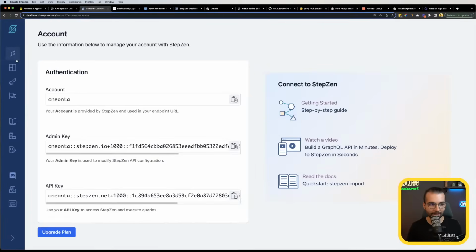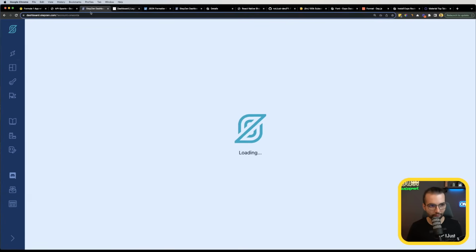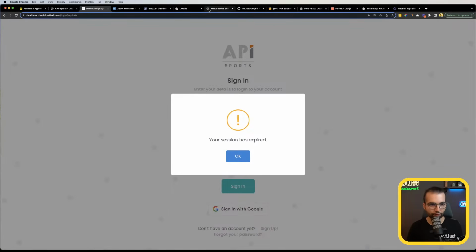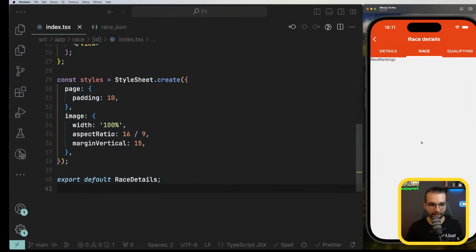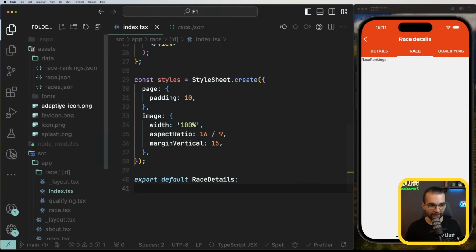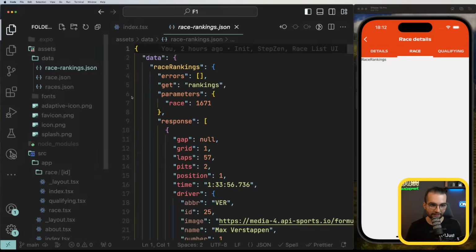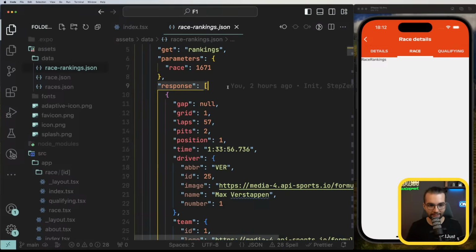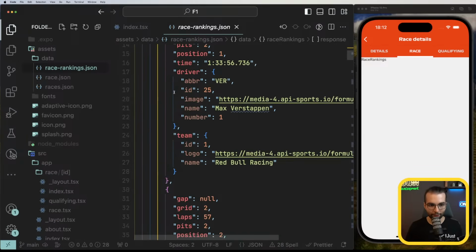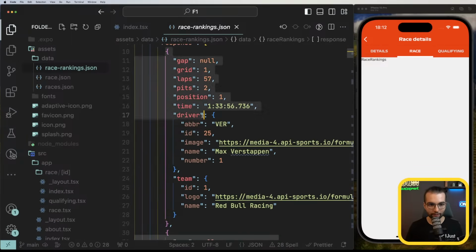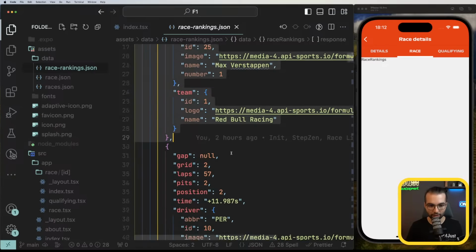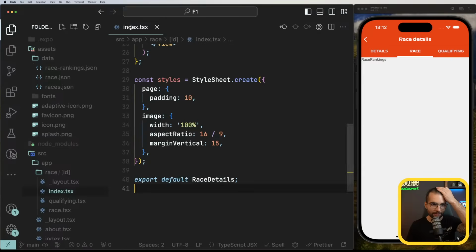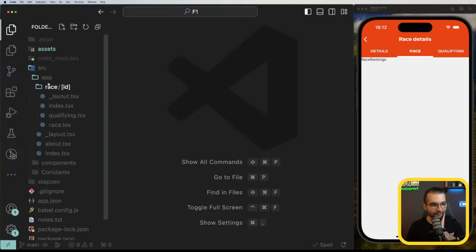We already have it in our StepZen. If we check it here, this is the races, but we also have race rankings. I also provided you with dummy data. If you go to the data, race rankings, here is a sample response with data about all the drivers and their position on the track. So let's go ahead and implement that.